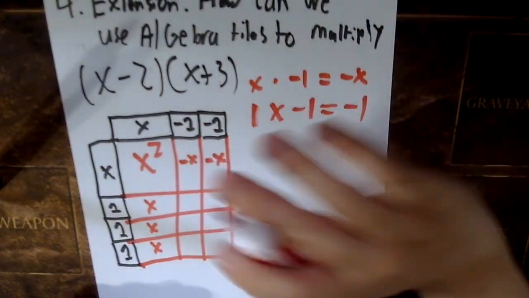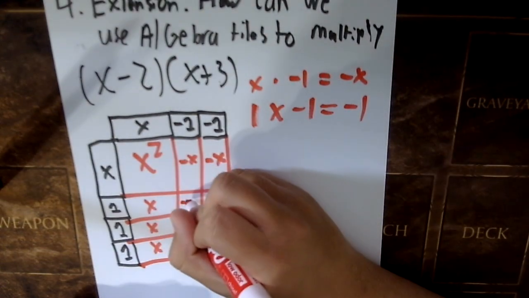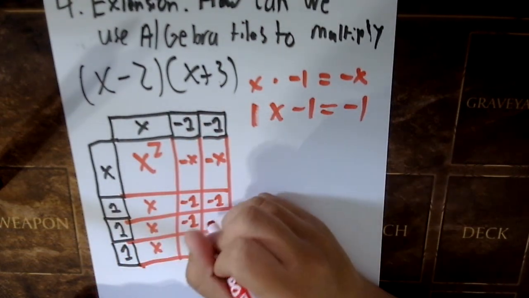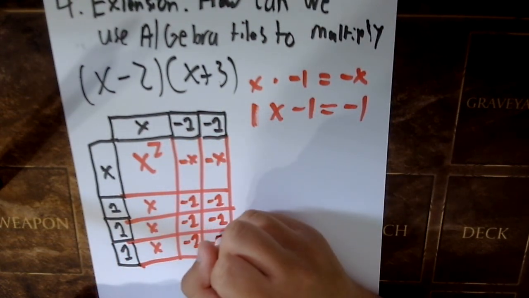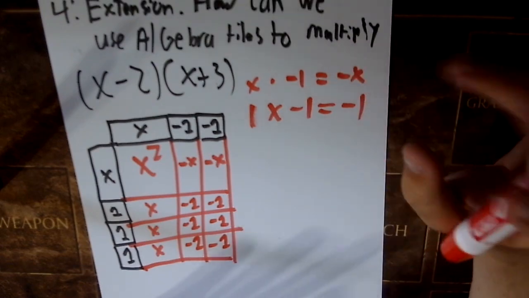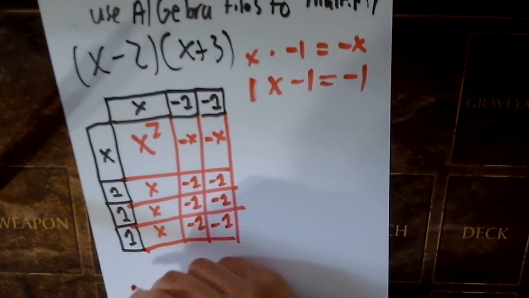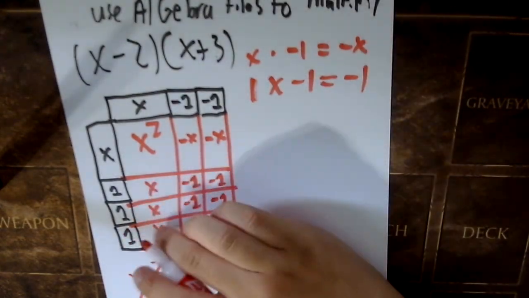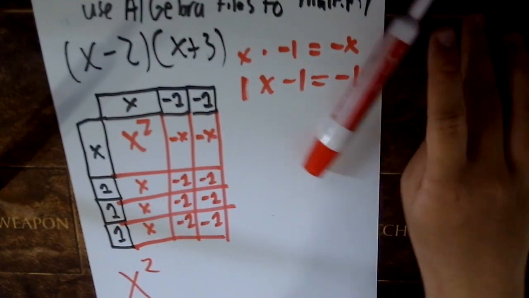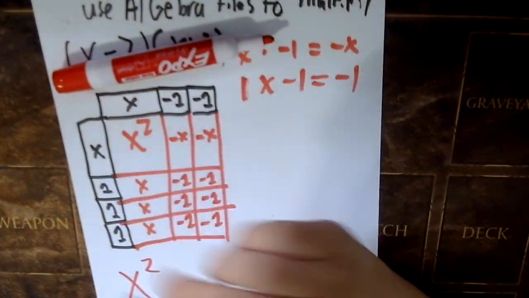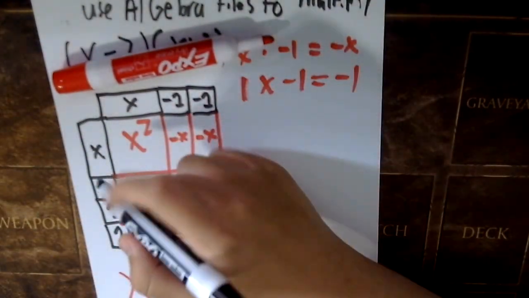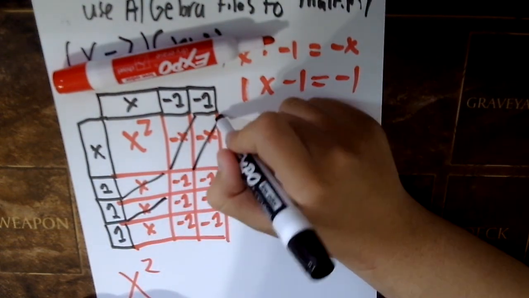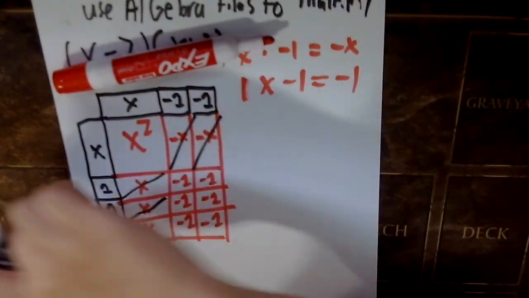This is just useful. Just keep this in mind. You're going to have to use this a lot in the future. And so every time we have one of these, right, which will be all of them, we're just going to have minus 1. Now we start counting. X squared, we have 1 x squared. Nice. Where do we get here? Because look, we have 3 plus x's and 2 minus x's. And so the way I would do it is for every plus x and every minus x, you just cross them out. So we have 1 plus x, 1 minus x, cross. 1 plus x, 1 minus x, cross. Look, we have a singular x left.